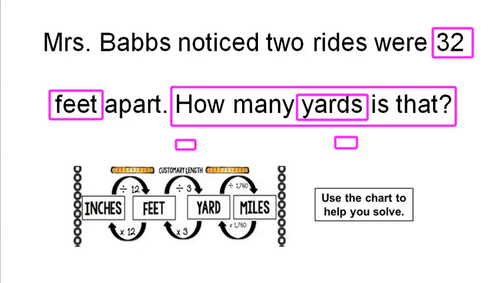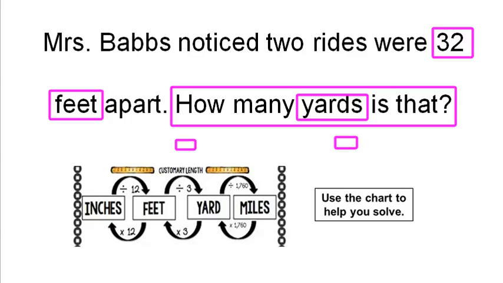All right, so down below is your conversion chart, and this is going to be a super important chart for you today. Remember, we've used this in the past. You start with feet, so think about this portion right here saying 32, and then you want to make sure you're following the arrow depending on which way you're going. So feet to inches would be this bottom portion. Feet to yards is going to be this top portion.